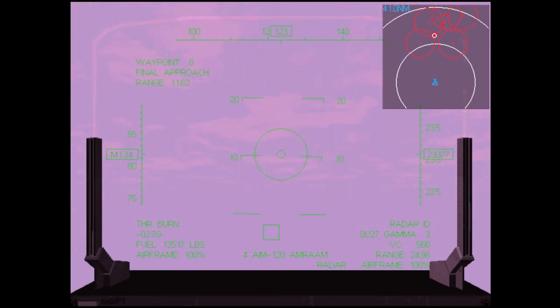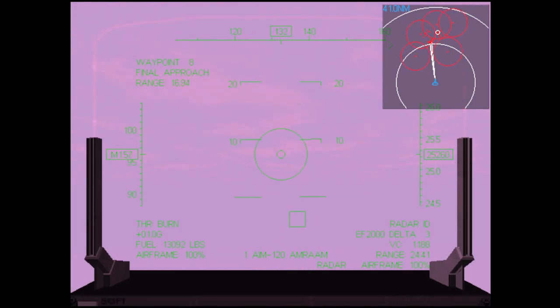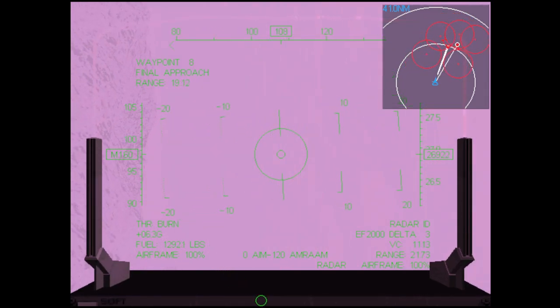Okay, to 20,000 feet. Altitude is pretty much okay. Gamma 3, Gamma 2, Fox 3, Gamma 1, Fox 3. Okay, let's continue towards enemies. This is Delta 3, Fox 3. Okay, now turn back, rearm.